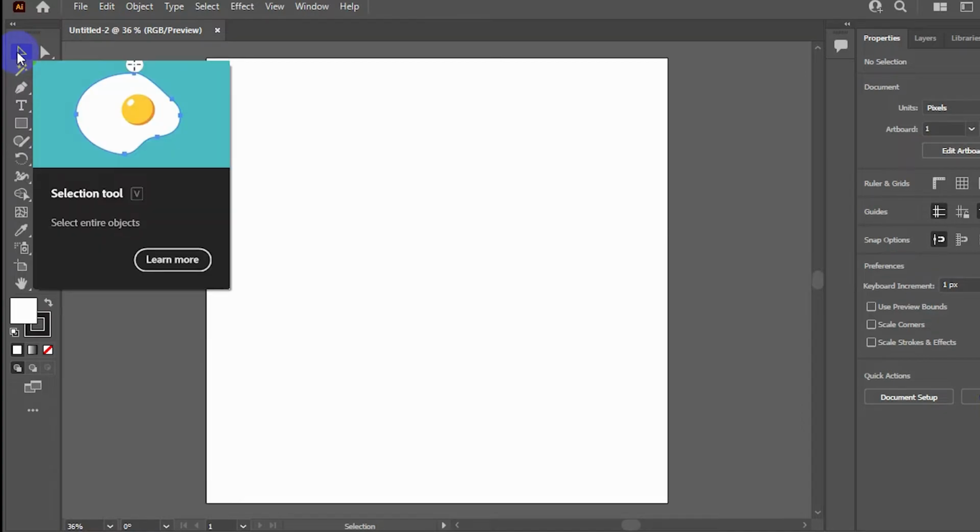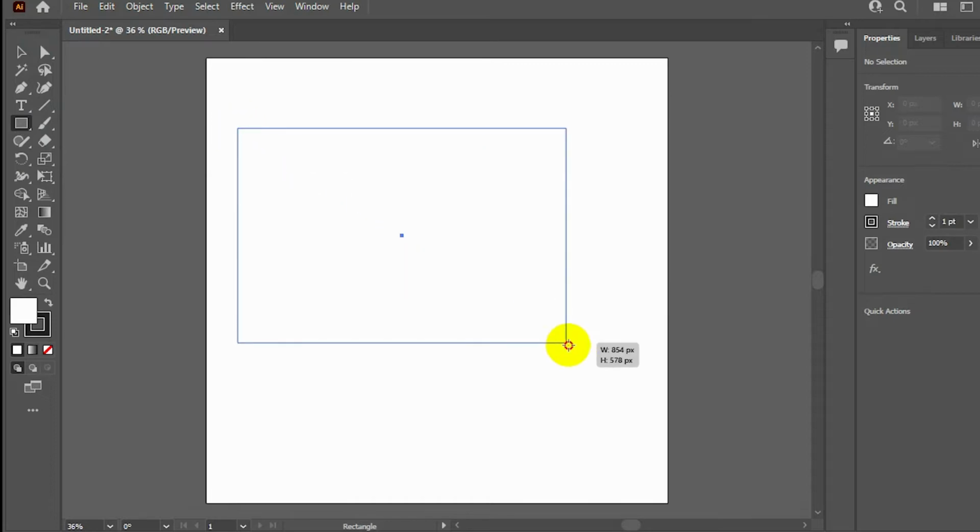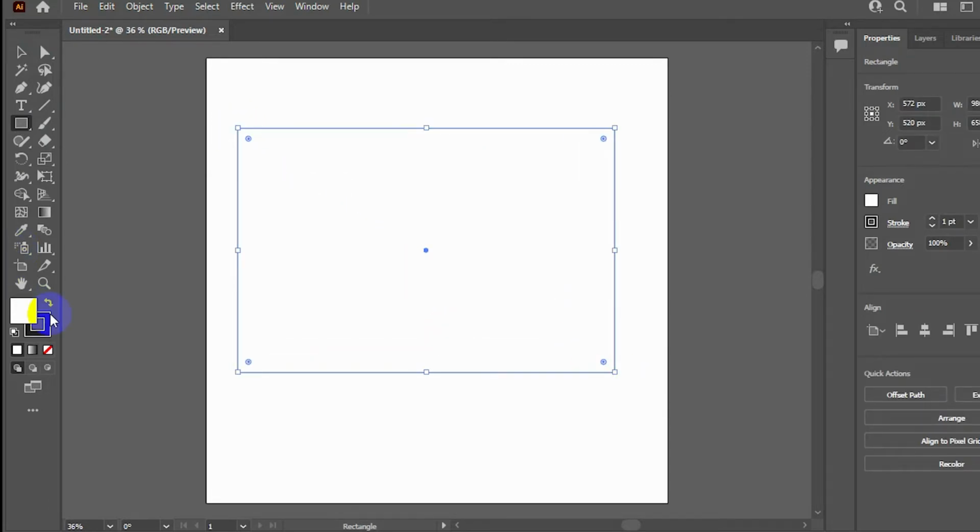First we can see the selection tool. The function of the selection tool is to move an object or any shape. I mean, for example, first I select the rectangle tool and draw a rectangle shape.